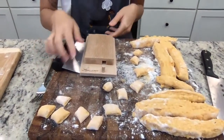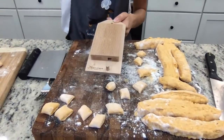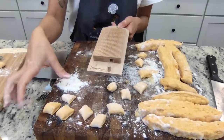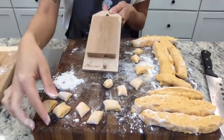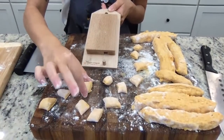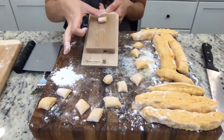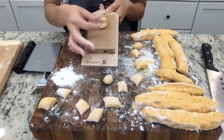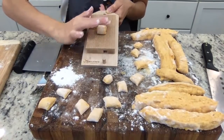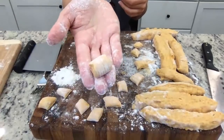Okay, I'm going to move a little closer. So here is our board. And what I'm going to do, I'm going to keep a little pile of flour right here. I'm just going to flour my finger because sometimes my finger will stick to the gnocchi and it's not great. So I'm going to take a little Captain Crunch here and I'm going to put it on the gnocchi board. And what you do is you just roll it over. And then once it has that little pinch, you kind of just roll it over itself. Very gentle. Look at the beautiful gnocchi with the little ridges.